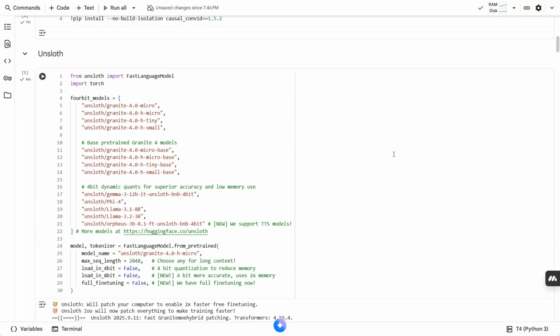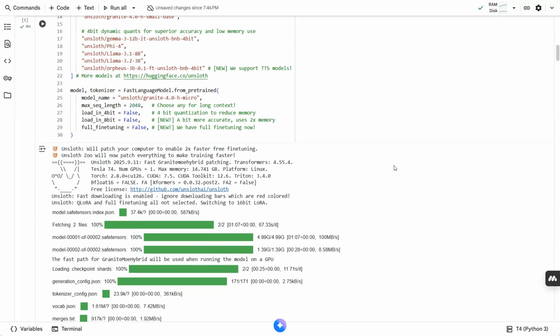And Unsloth works with Gemma and Llama, open source models, but we are going to concentrate on Granite. It's open source. Let's take advantage of training the model 2x faster and more efficiently, and it runs on T4 GPUs. And if you don't fine tune it, it runs into 14 or 15 GB VRAM.